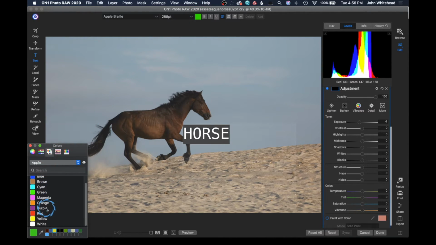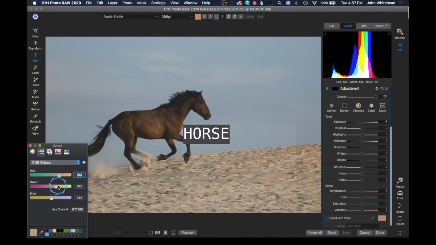We have some swatches that we have already pre-done and they're down here. I can pick the purple one. It's going to give me purple. I also have swatches down here, and these can be ones that I've saved or used before that I might want to reapply. You can also use this color picker to pick from anywhere. So I can take this color picker and I can pick from inside here, but I can also pick from inside of my image. So if I wanted to pick a color of my image, I could come over here and it would automatically pick that color.